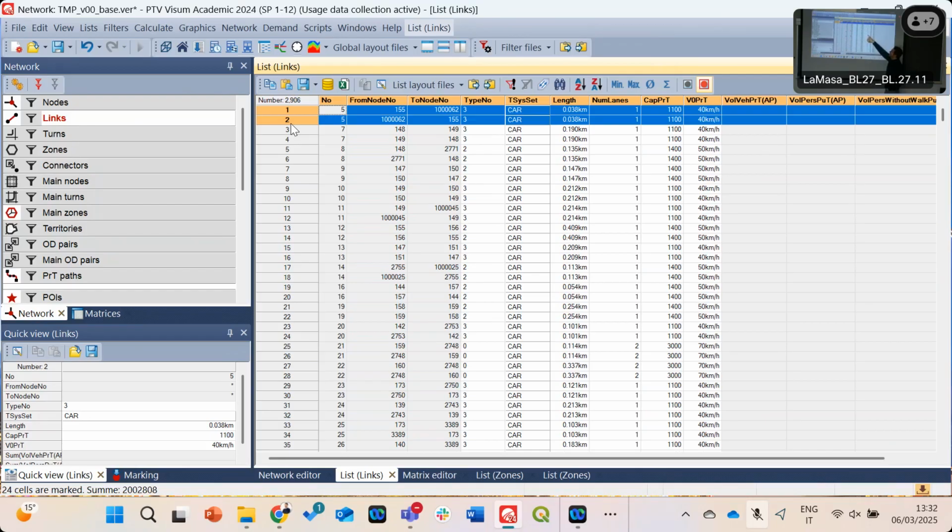You have modeled the so-called type number, and we will see what the type number is. We have modeled the transportation system that is able to pass on this link, in our simplified model only cars. We have link length, number of lanes, capacity, and the so-called V0, the velocity at free flow speed for private transport, in our case for cars. Okay? Now, you can imagine on your own that in reality there are several links.